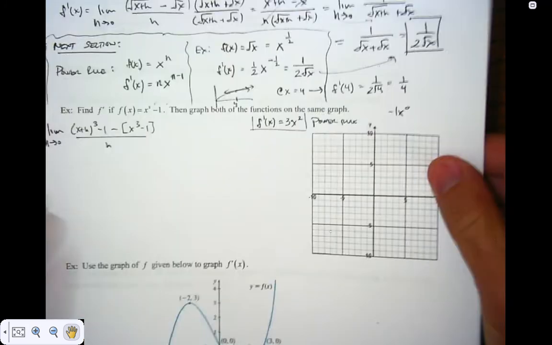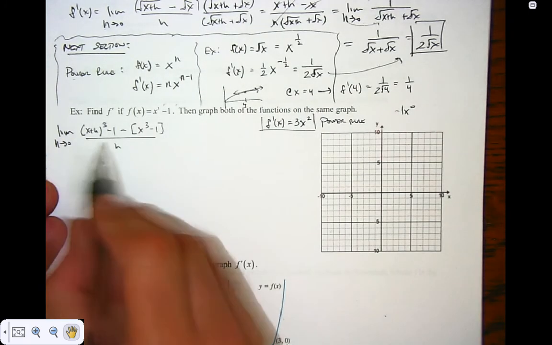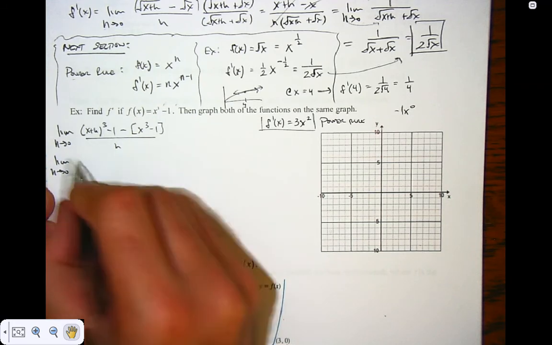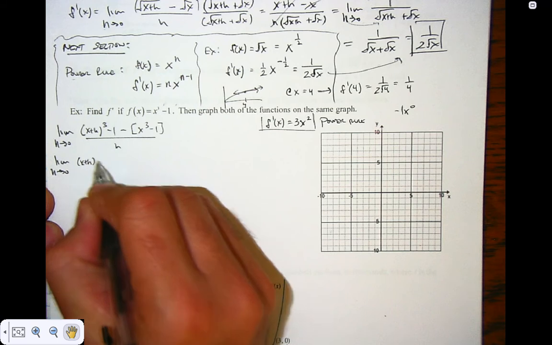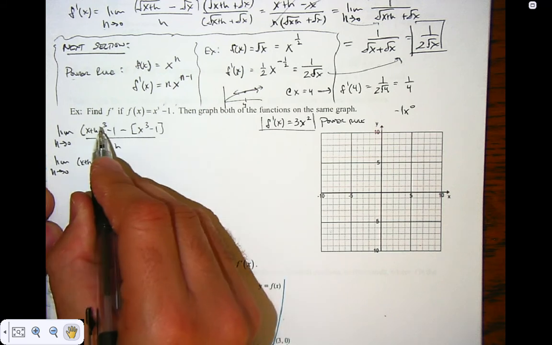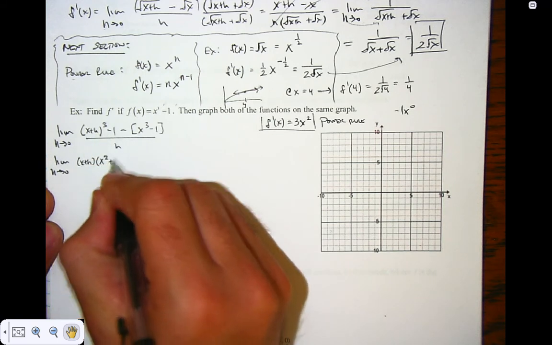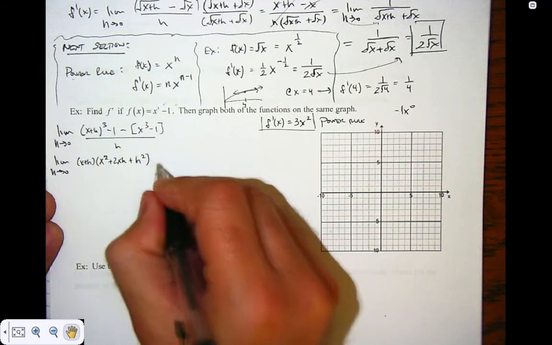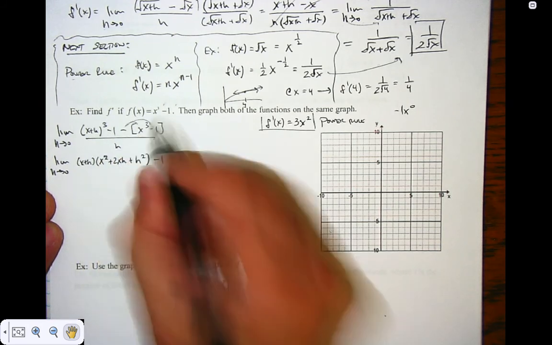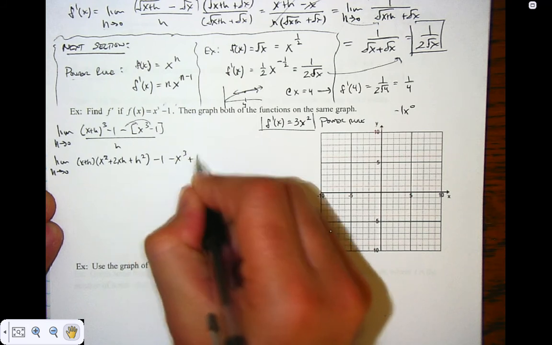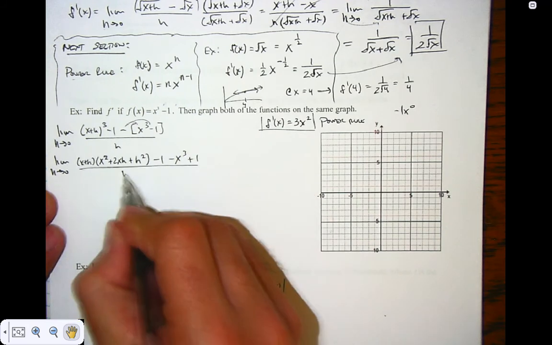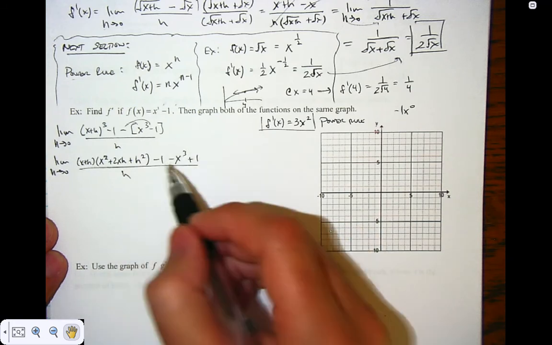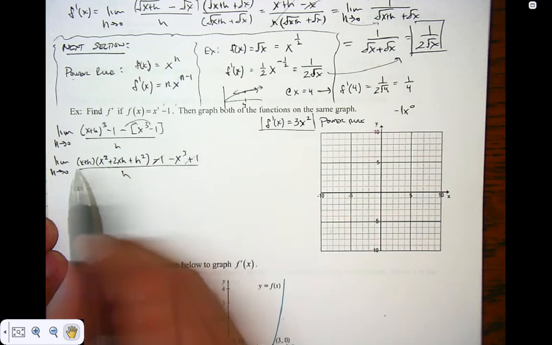All right, so now let's do all the ugly math here. We're going to rewrite this as the limit as h approaches 0. (x plus h) cubed is (x plus h) times (x plus h) squared, which hopefully you know is x squared plus 2xh plus h squared. Then we have our minus 1, don't forget that, and then we have minus x cubed plus 1 all over h. Little things happen here. These ones go away, so that's nice, but let's do this disaster.